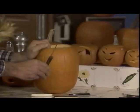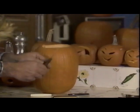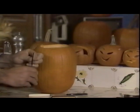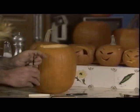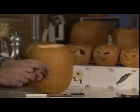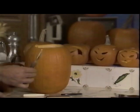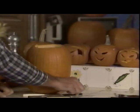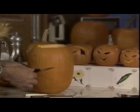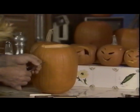This knife right here has carved 2,000 or 3,000 pumpkins in about the last 8 years. It's flexible, skinny from the sharp end to the butt end, and it is not exceedingly sharp. It doesn't need to be. If it's thin enough, it'll go through the pumpkin quite easily. Here's another knife that'll work well. It might be in your drawer, and it is also skinny and flexible.